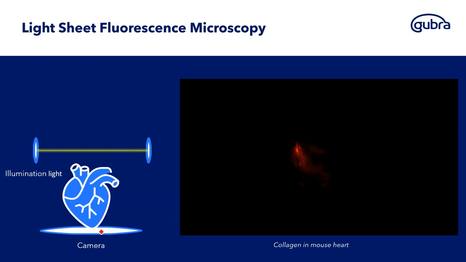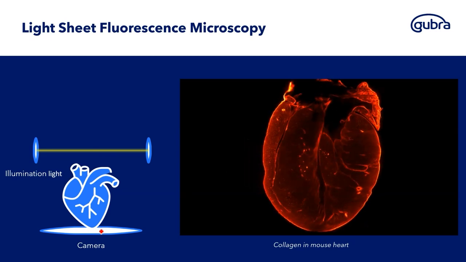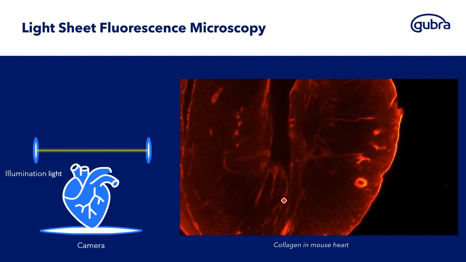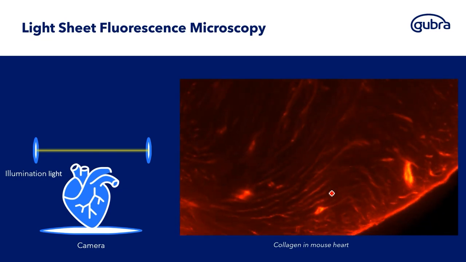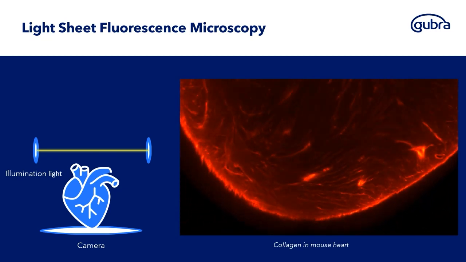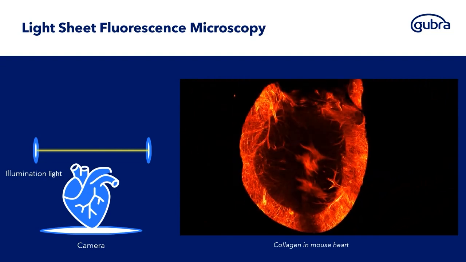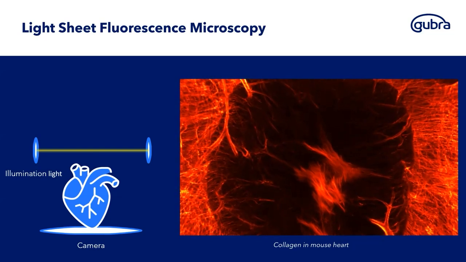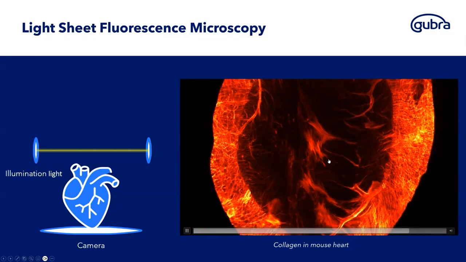You see here to the right on the screen, and this movie is of a mouse heart stained for collagen fibers. You see the images here, and as we zoom in a little bit, you can get an idea about the resolution we use. The resolution is normally in micrometer scales. It can be from a single micrometer up to maybe 20 micrometers. Here you see a maximum intensity projection, and you might see here in the middle some fibrosis built up in this mouse heart.